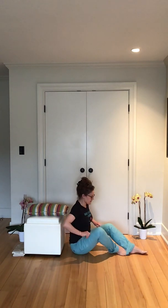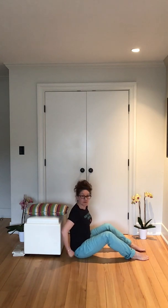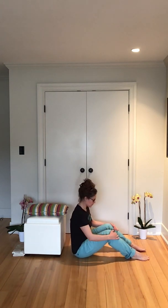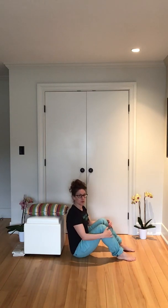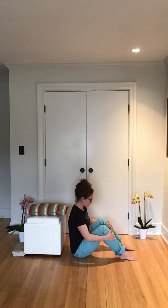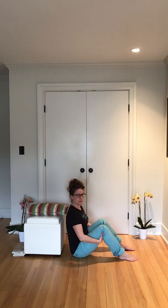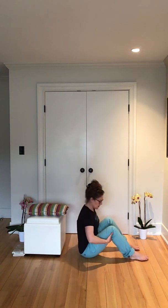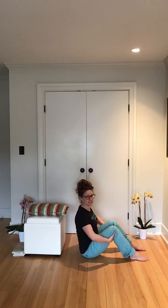So I'm going to sit to the side so you can see a good angle of what's going on with this posture, but you can keep facing the screen if you'd like. So I have my feet on the ground and my knees are bent, pointing up towards the ceiling. I've got my hands underneath my knees, and I'm sitting up tall in my spine. And what I'm going to do from here is take my hands, put them behind my knees, so my thumbs are still pointing upwards, and they're on the outside of my knees.